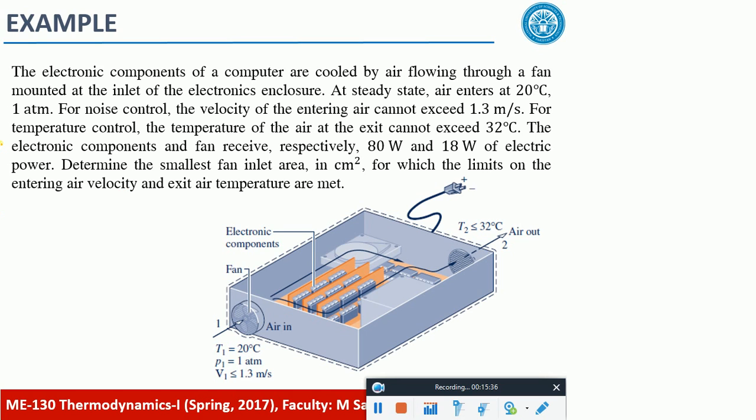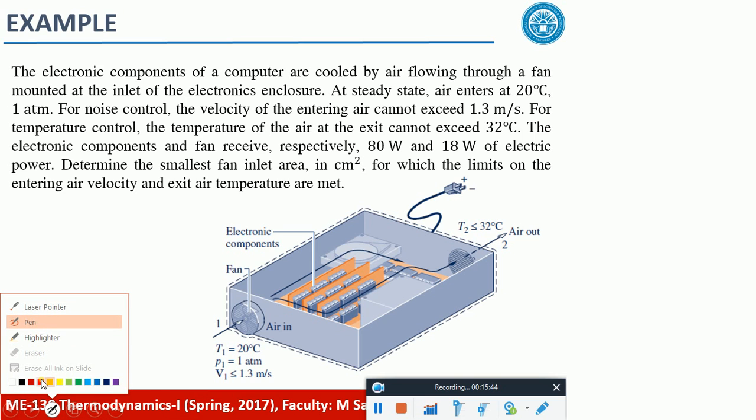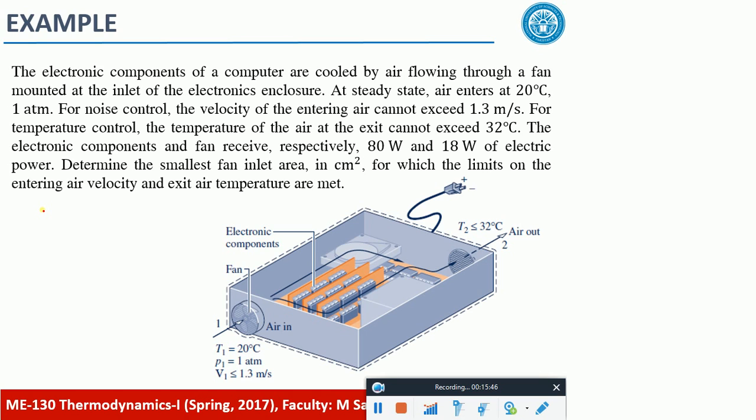So let's talk about the governing principle. I mean, you know that this is a control volume. This whole body would be a control volume, right? Because this is what we are talking about. And then you can see air is coming in and it is going out. So it means what kind of system it is? It is control volume based system.